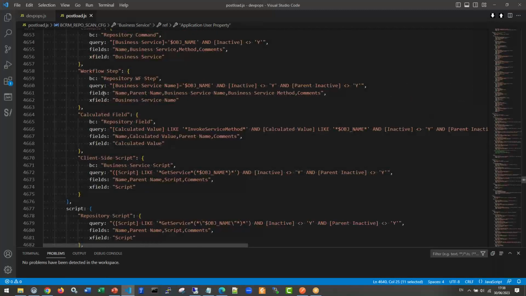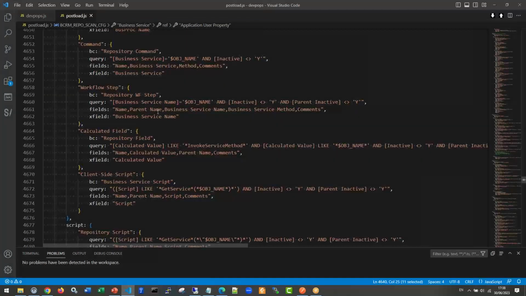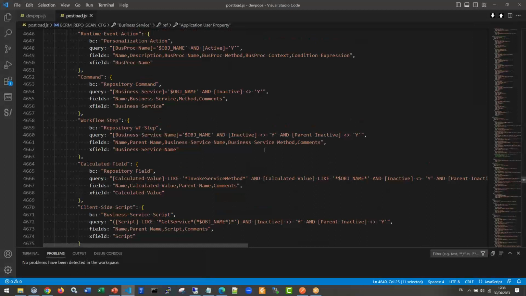And it's doing this in a massively parallel way using the REST API. So it kicks off all the searches in one go, and whatever comes back first is displayed first, and so forth. There's a video linked from GitHub where you can see the configuration of the integration object and so forth.